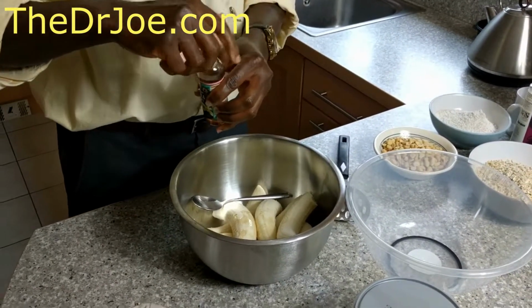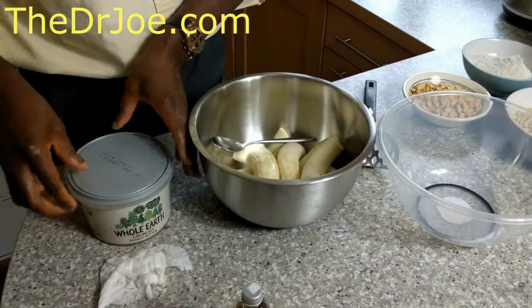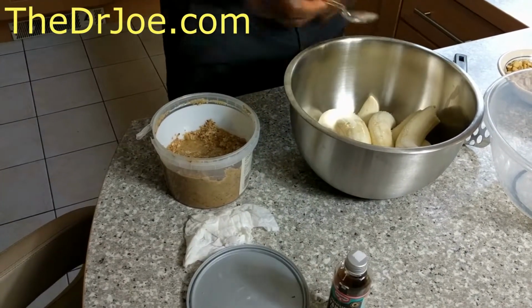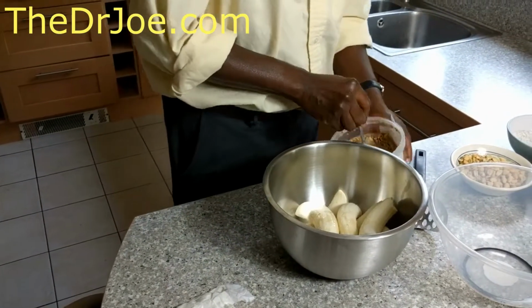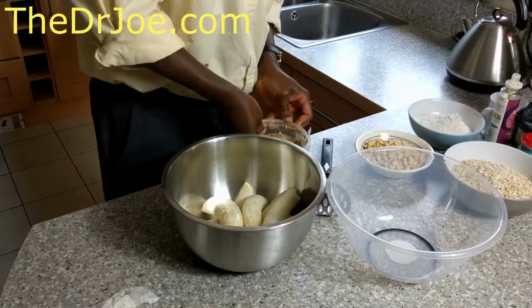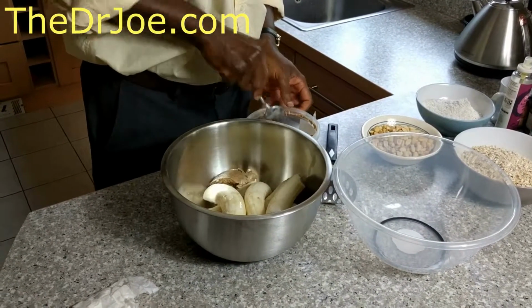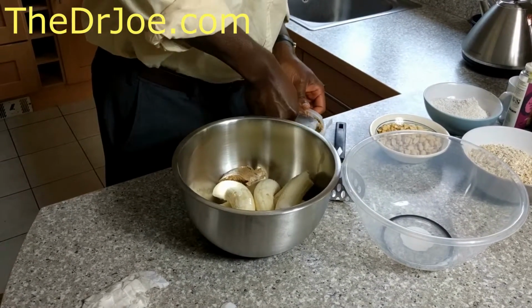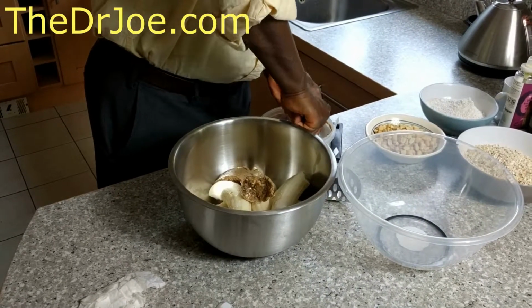And then the next ingredient to go in is the peanut butter. How much of this do you need? You just need about 3 to 4 scoops of the peanut butter. That goes in there. This peanut butter is really thickly set, so it can be a little bit difficult to scoop. But you just need about 3 scoops.